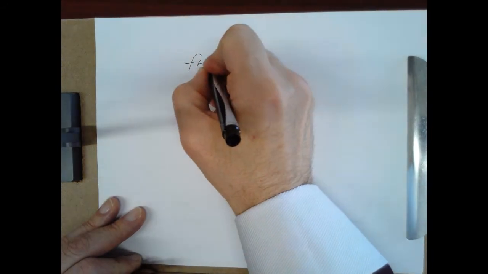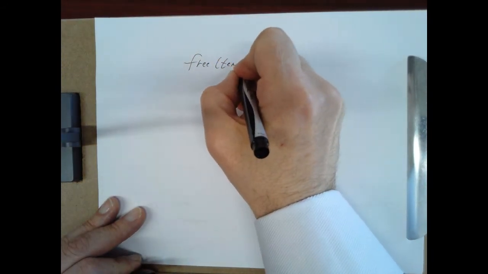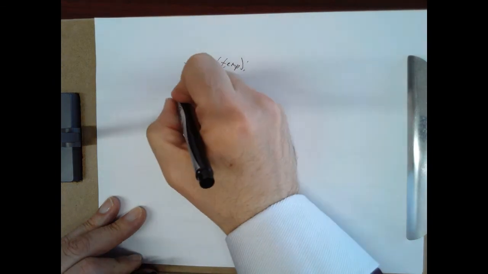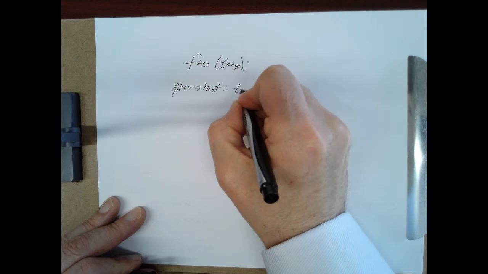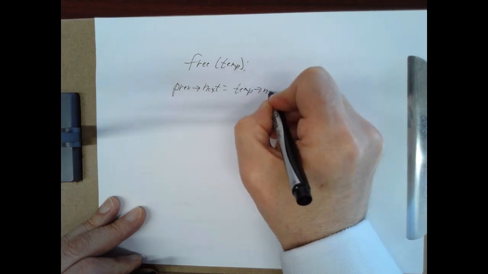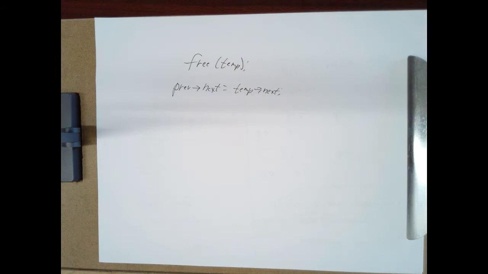But that got me to look a little more closely at your code. And if I saw something not quite right in there, then we started getting into some issues. So the most common incident of this was when you're freeing nodes, if you do something like free temp, and then you say previous next equals temp next. You may get away with that, but that's technically not correct, right?